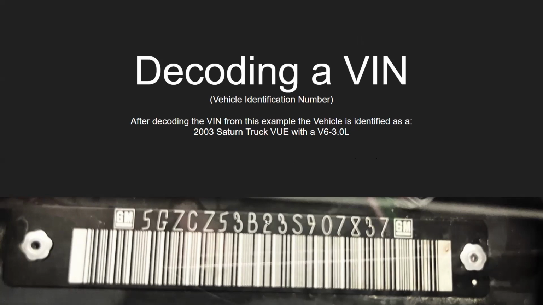The last thing is, where did I find this? Well, this is through the driver's side of the windshield. At the very base towards the dash where the windshield is, as I look from the outside in, this number is directly through the windshield. It's got a couple of rivets here. We can also find the vehicle identification number on the driver's door or the driver's door jamb. Those 2 places are easy to find the vehicle identification number if you don't know where they're at.